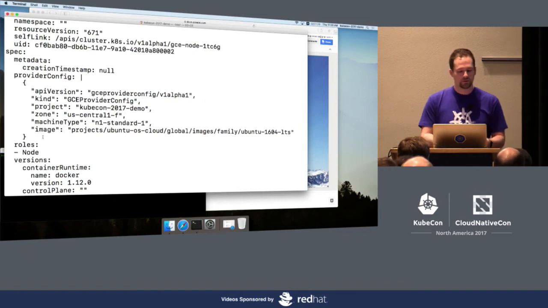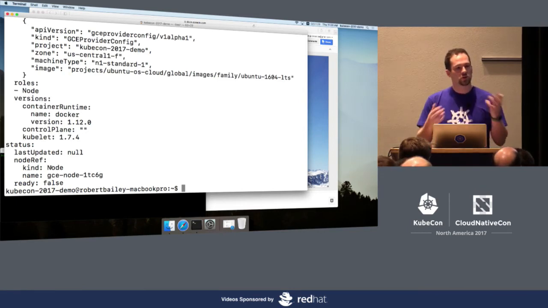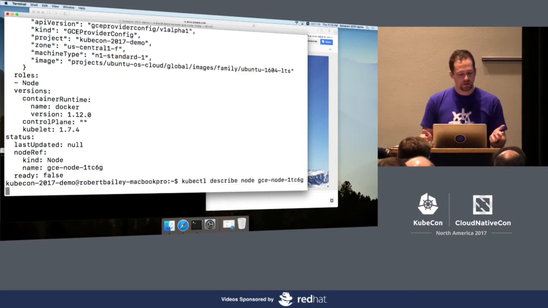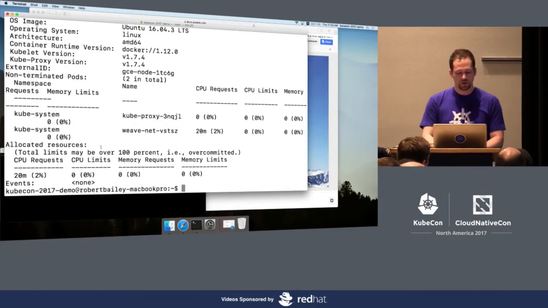As I mentioned, we have the spec, and this is what was from the slide, where we've got where this machine should live and what role and what versions we want on the machine. And finally, since it's a Kubernetes object, we also have a status. In this case, the status is a reference to a node. So again, machines and nodes are two different types, but they're linked through this field called nodeRef, where you can look at a machine, and especially if you're writing a tool, you can look at a machine with a tool and then find the node reference and then go describe that node. So in this case, it's just as easy as running kubectl describe node, pasting in that node name, and then Kubernetes says, great, here's your node. And this was the node that was created from that machine definition.